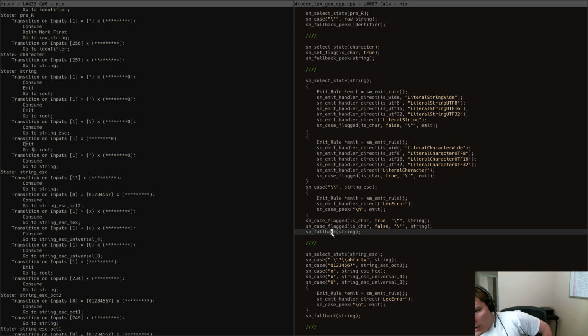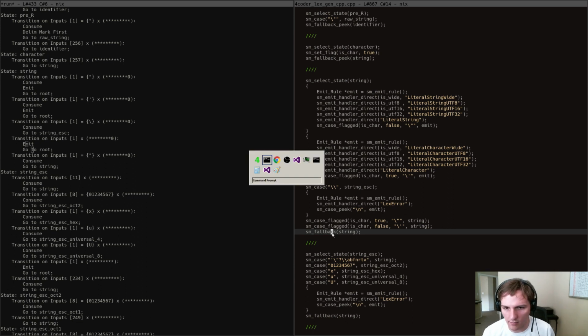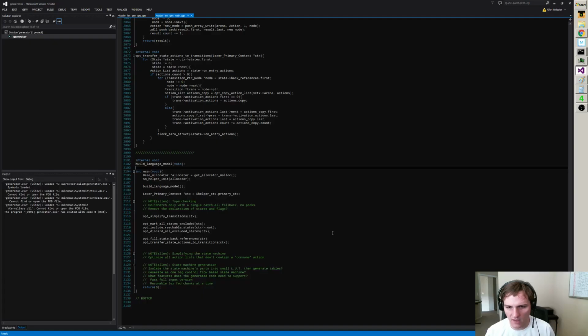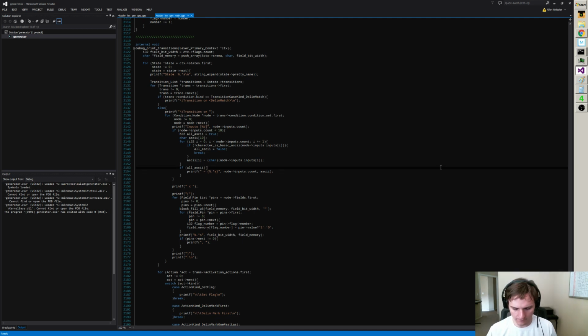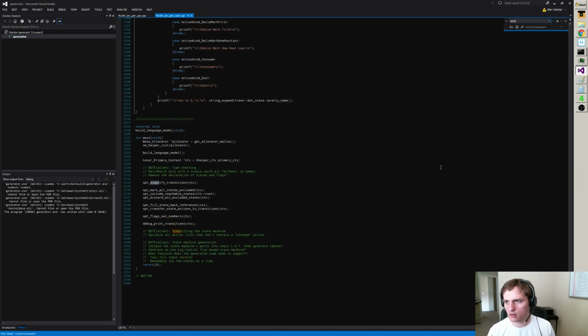So I want to look specifically at, I'm going to walk through the code that is trying to simplify the states for the string state, because that looks like it went wrong. So simplify transitions.